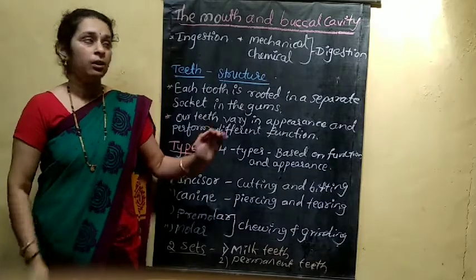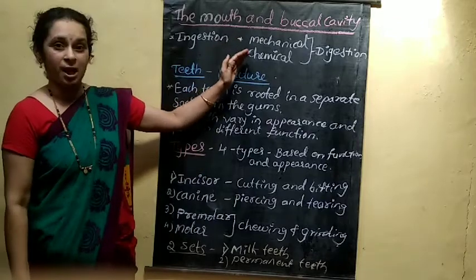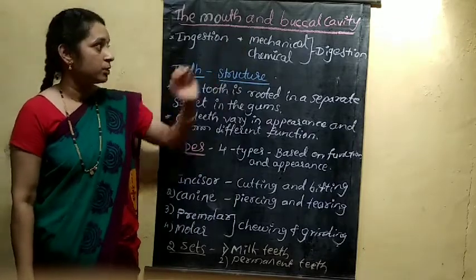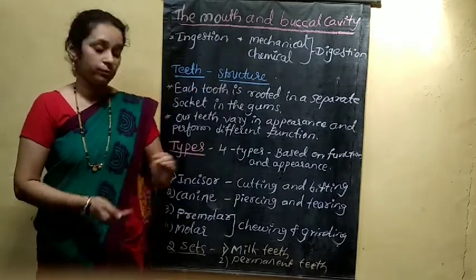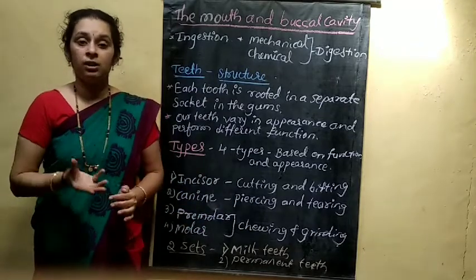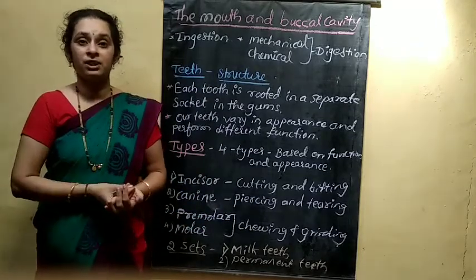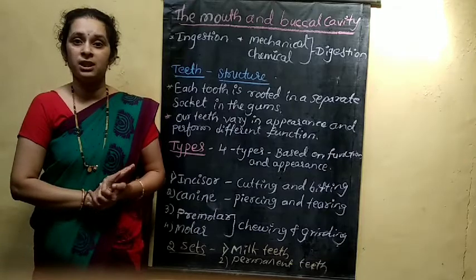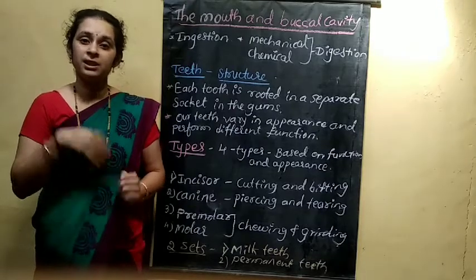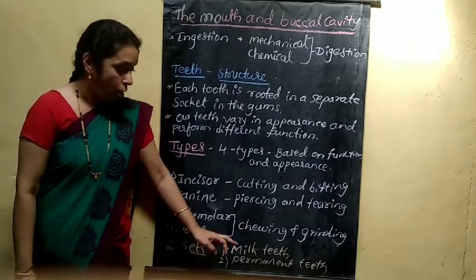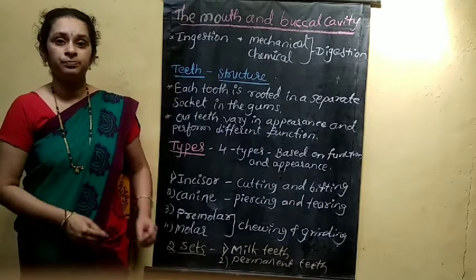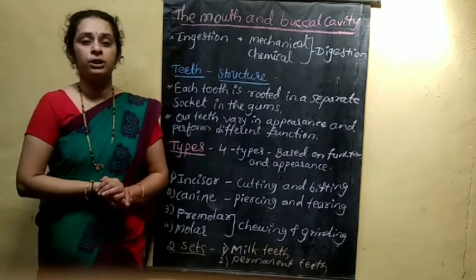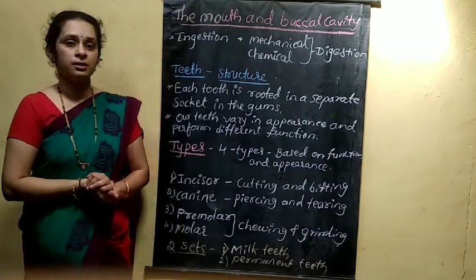Okay, this will be the digestion. We just started digestion in the mouth, the buccal cavity. Then we have to discuss the tongue and salivary gland function. All those things are not completed. Mouth digestion is not completed. In the next class, we will discuss all those things. If you have any doubt on this topic, you can ask.